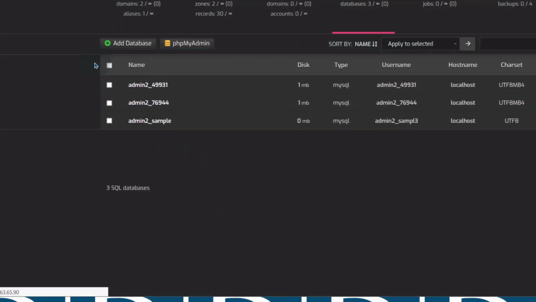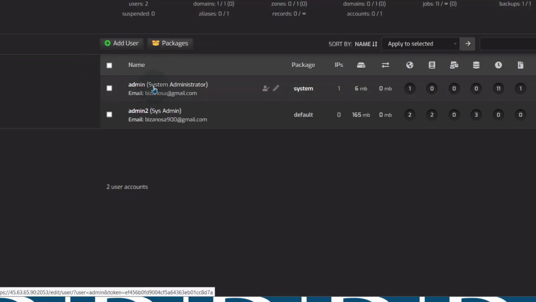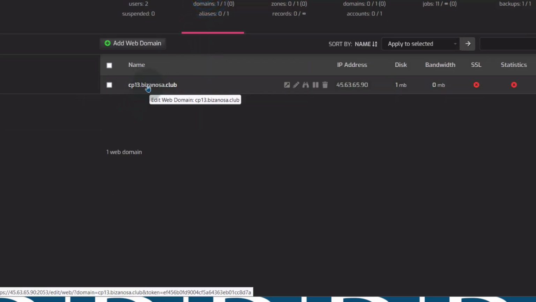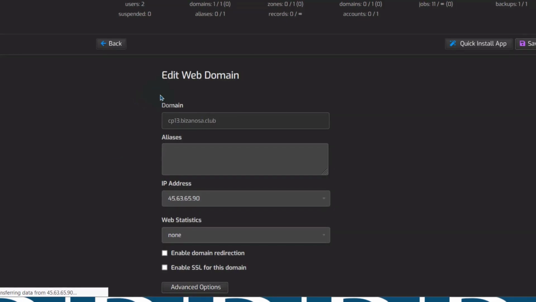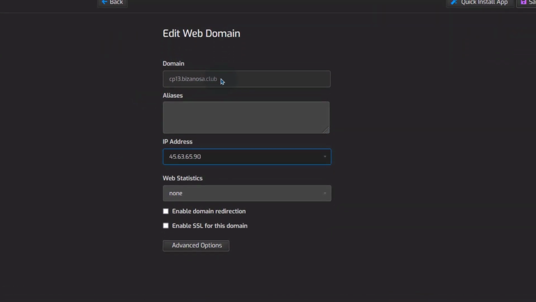That can be easily fixed. You can just go back here. Let's go back into the admin user. The admin user has our website's hostname. This is our website's hostname. I don't know if this is already accessible.